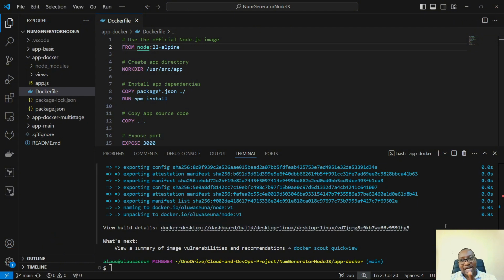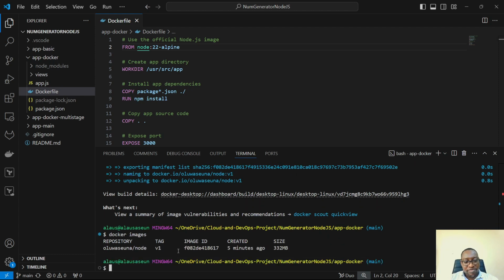and then we can also visualize it and see some things on the Docker Hub as well. So I'm going to say docker images first. Let's get the name of the image. So the image is this, and this is the image that we are pushing. I'm going to say docker push. The name of the image I want to push is this, and then node:v1. So that's the image I want to push.